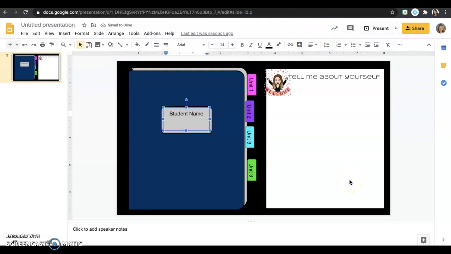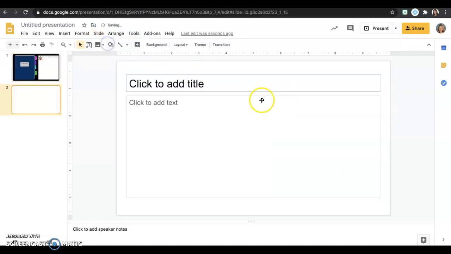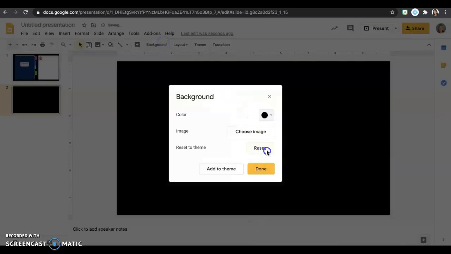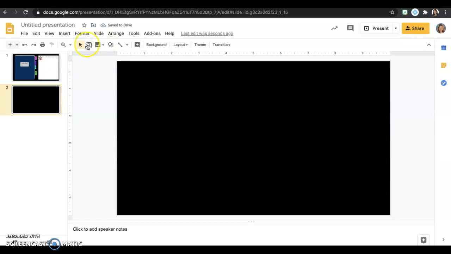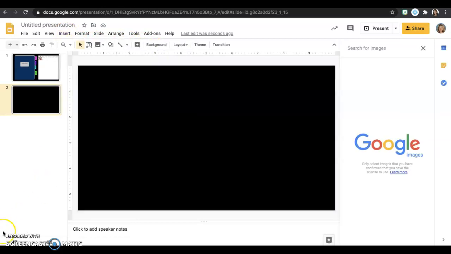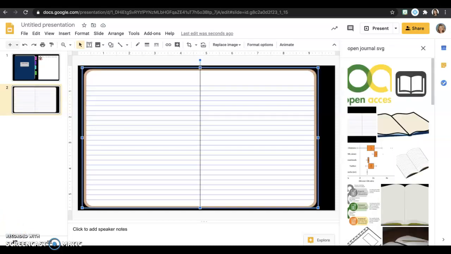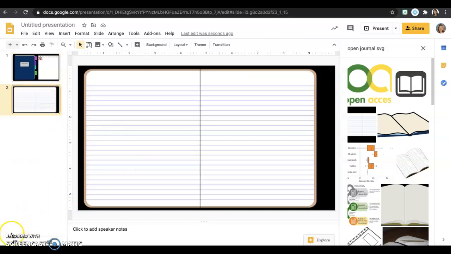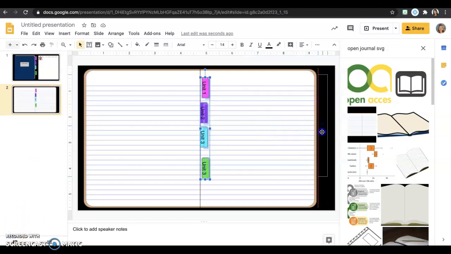Once you have the first page set up, then we're going to open this journal. So we want a new slide. Again, delete the boxes, have your background the same that you set for the first slide. But now we're going to look for an open journal. So we're going to insert image, search the web, and now search for an open journal, spiral notebook, whatever it is that you're looking for. I found my journal, I've drug it over, I've resized it. If you want to continue to have the tabs, you can hold shift and select all of these tabs, and hit Control C and Control V to paste it onto the new journal, and then drag it over into place.